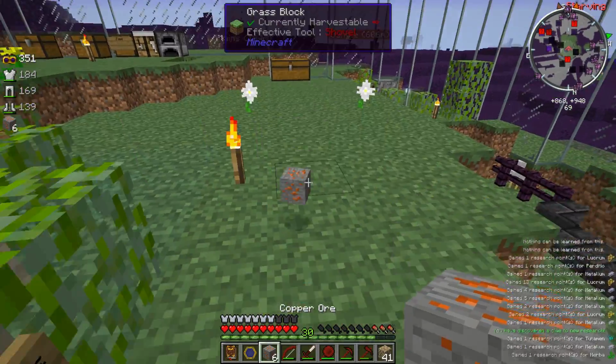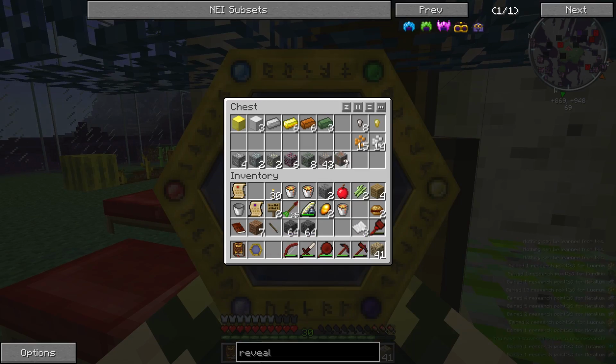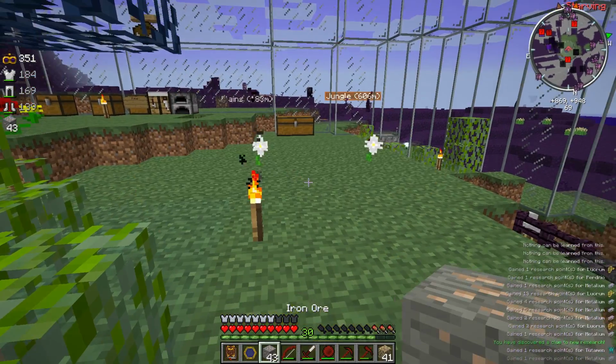Anyways, let's go ahead and try copper. Give copper a shot, see if that's got anything. Okay, that's good, that's good. Learned something from the copper. And let's grab all this iron here, too.